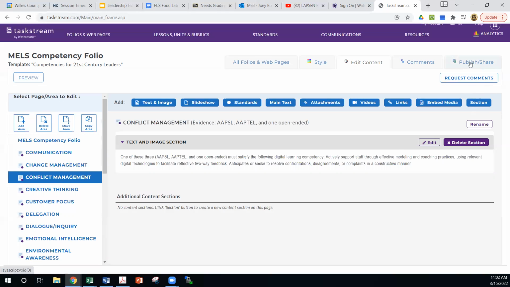Do not click on publish share. This is for you to share your web page with someone else outside of the university. You don't need comments from them. You just want to share like you would share an app or something that you've seen on the internet, just a web page that you would share to a friend for them to review. That's going to be used more if you wanted to send this ahead before you interviewed for a position and you wanted them to take a look at your competency folio. That's when you would use this.